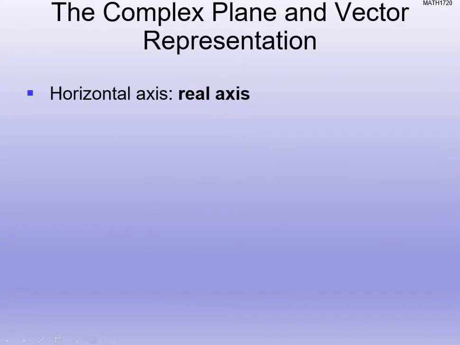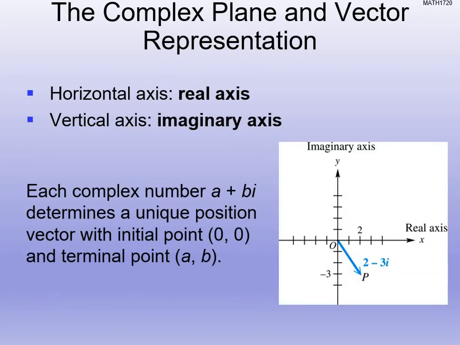Okay, so when we start approaching these and graphing these, we know that the horizontal axis on the Cartesian system is what we call the real axis, and the vertical axis is going to be the imaginary axis. So when we graph things in the complex plane, x is real, y is imaginary. So that's how we're going to graph our complex numbers here.